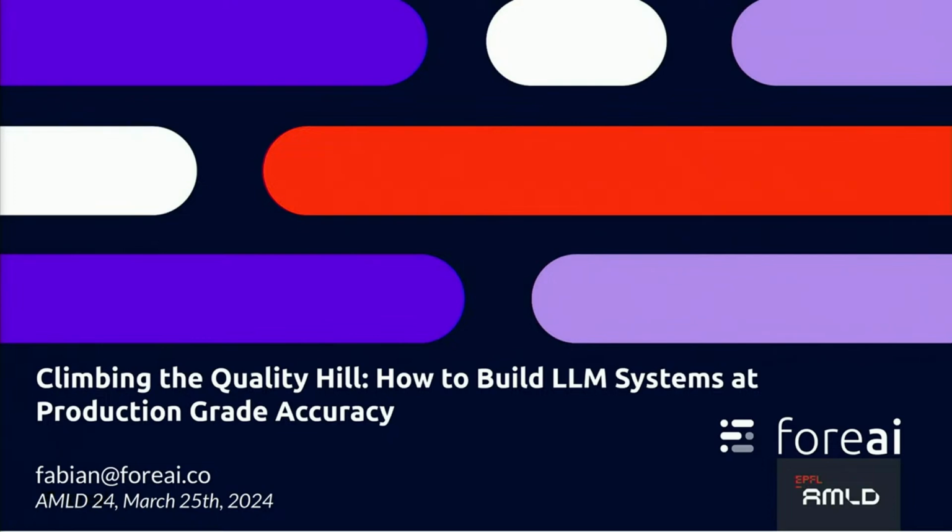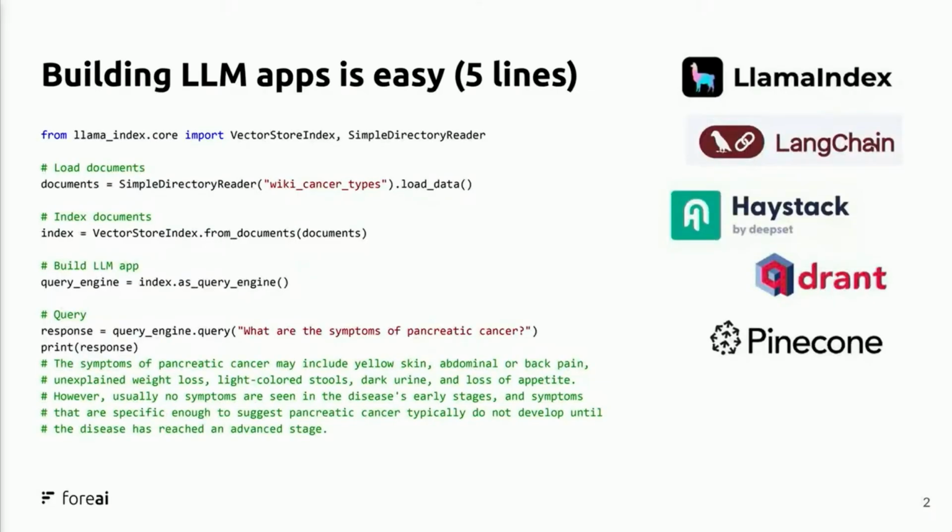When you think about AI, and especially in the past 2 years since ChatGPT, they expect AI just works, right? So you try out a few queries and it gives you good answers, and then oftentimes they happen to become disappointed as they try to productionize these systems because it's actually a little bit harder than that. So today I want to talk a bit about what it takes to take a system from prototype to production.